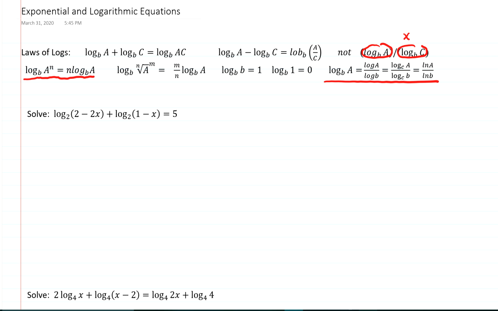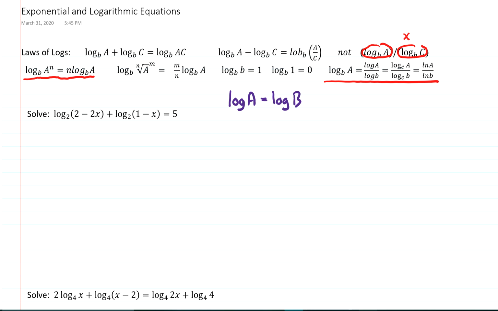So as we go through these questions, what I would encourage you to do is pause the video and then try to solve the question on your own. So the first equation, we have two logs and then a constant term. And generally there's two ways to go about solving these kinds of questions. One is to get a log on each side of the equation of the same base. And if you can do that, then what you're saying is that the log of the value A is equal to the log of the value B.